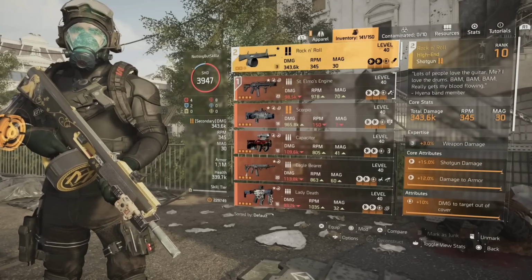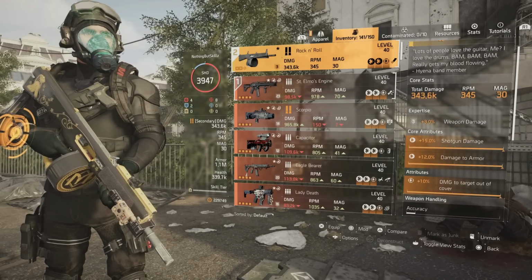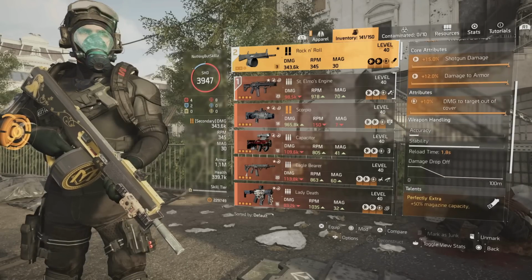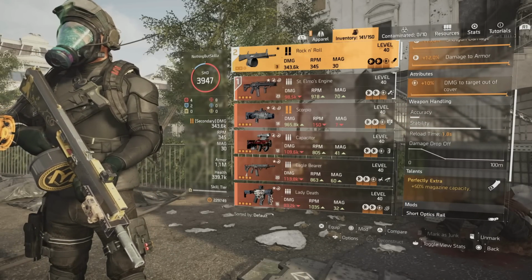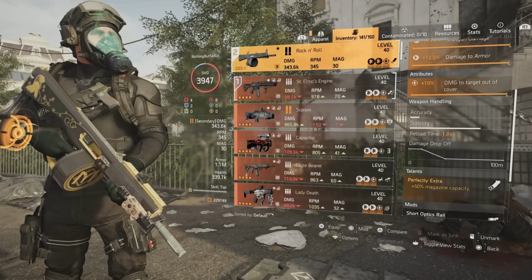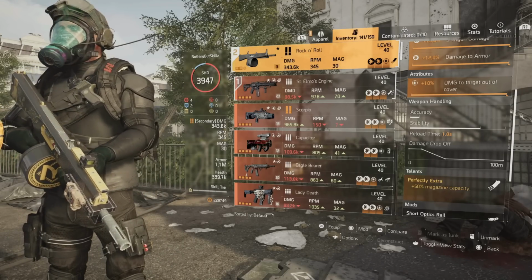For our secondary, we are running the rock and roll. You can run the regular ACS if you don't have the rock and roll. We have shotgun damage, damage to armor, and then damage to targets out of cover. And then if you don't have the rock and roll that comes with perfectly extra, you could run something else. Preservation would be a good one on there, in case you kill an enemy, you get a little bit of health back. But yeah, you can run whatever you guys want.